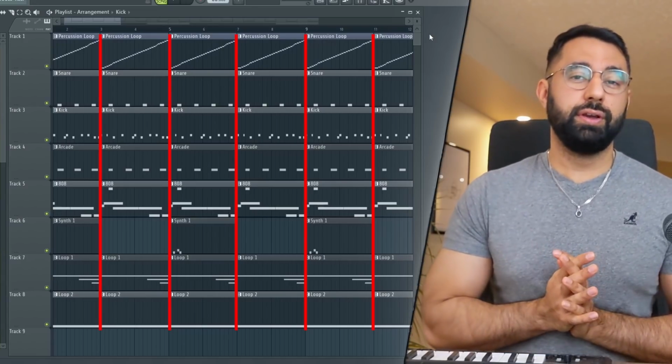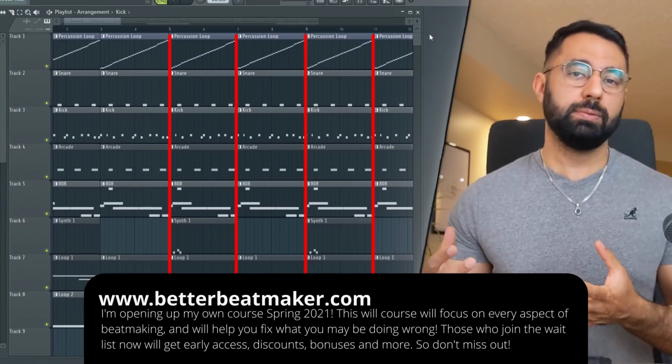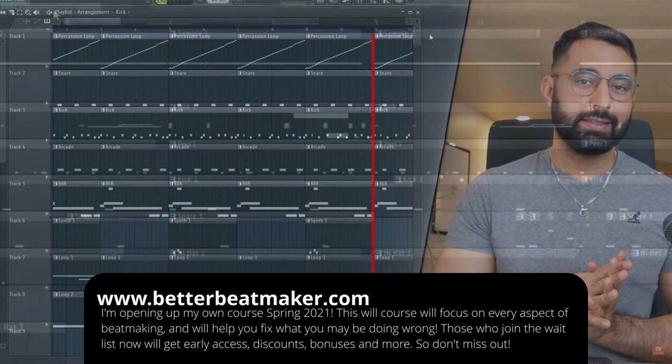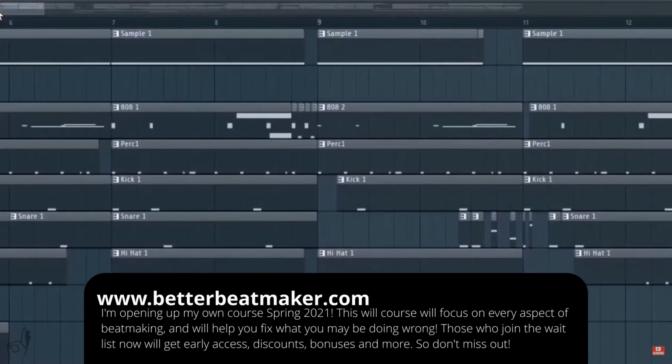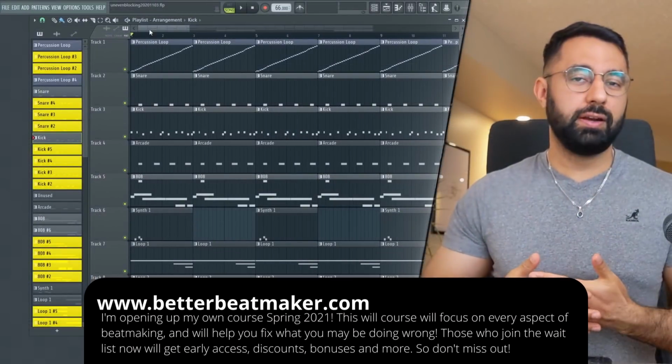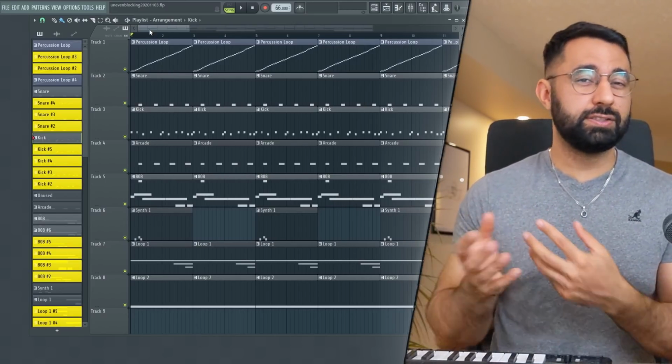So today, I'm going to show you guys how introducing uneven blocking into your beats can really help you out with this problem. So your beat goes from looking like this to something like this. Overall, this is just going to be a good way to introduce yet another layer of detail into your beat and help your beat be a little bit more interesting and a little bit less formulaic.